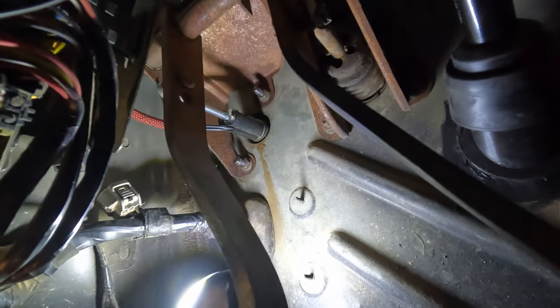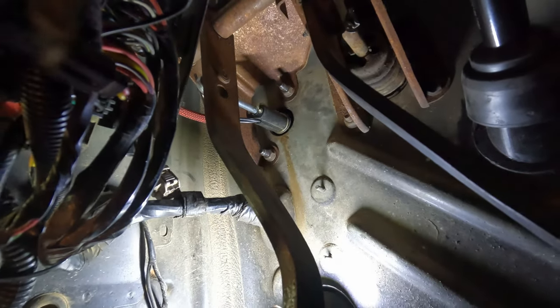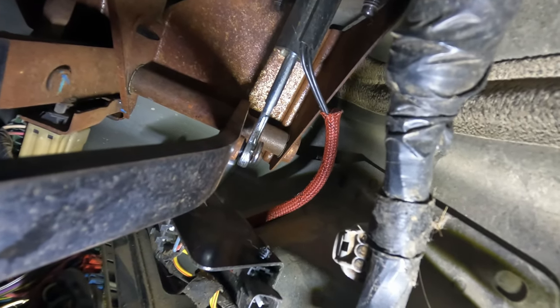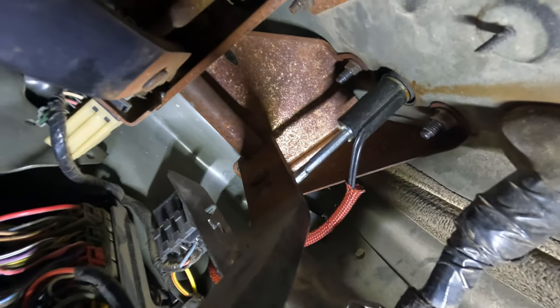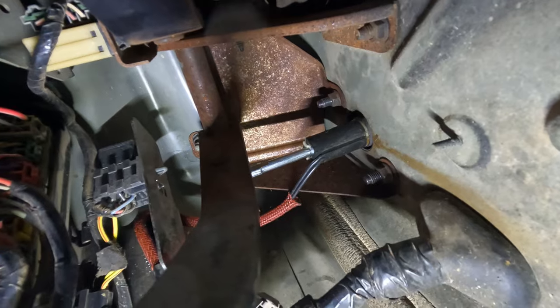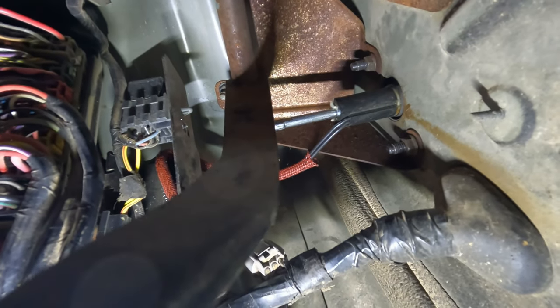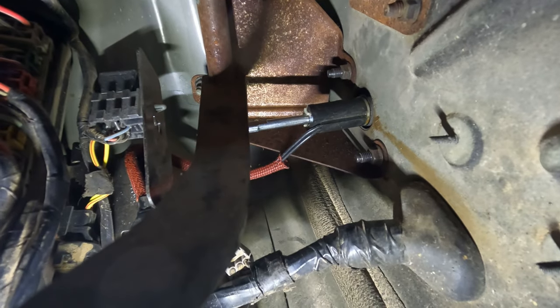Like a dummy, I thought I pressed the record button and I did not — so I was filming but I wasn't recording anything. I've got the new pin put in with the keeper from the receiver hitch, and I've got everything put in. I've got this rod connected back to the master cylinder. I put the rod into the master cylinder but I did not connect it — I connected it to the clutch pedal, and when I had it connected to the clutch pedal I used the clutch pedal to seat the rod into the master cylinder. You just press it and it'll pop into place.